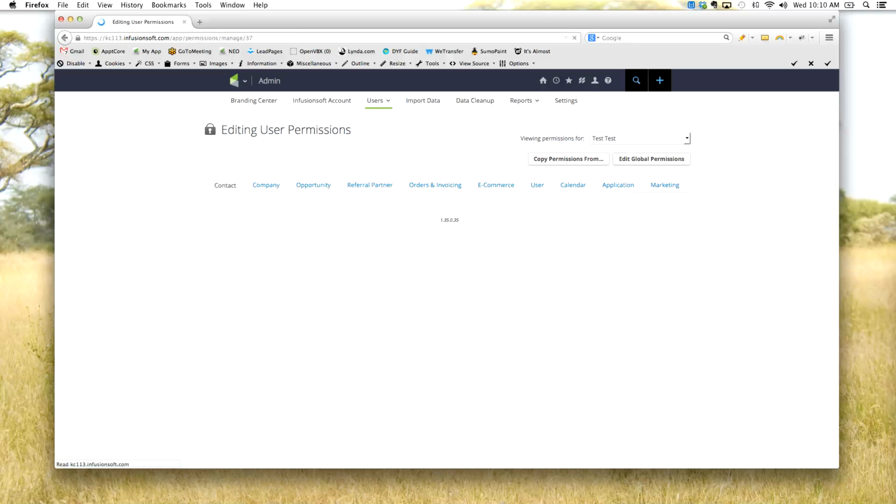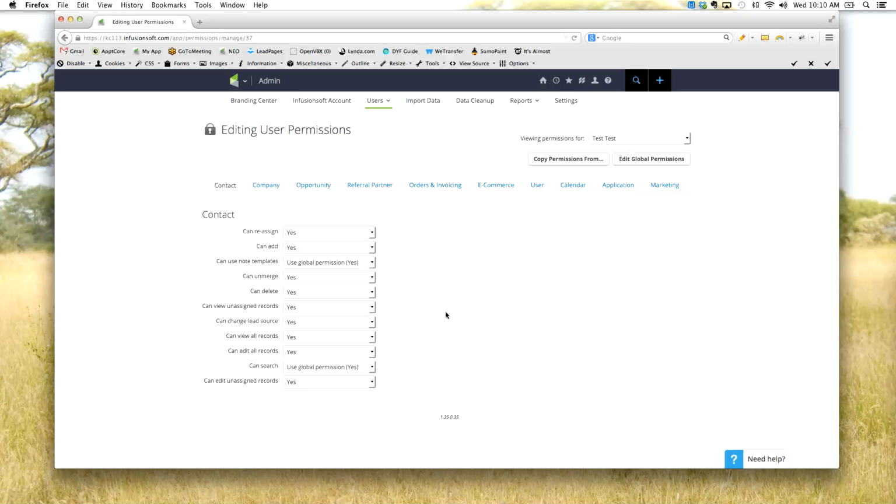So if we go back over to our user permissions, what we have is obviously a list of different sections within the software, in case you haven't been in this screen. And this allows us to identify the actual permissions for each area for this specific user. You can overall edit your global permissions. The global permissions are basically, if I add a new user, what are their default permissions going to be? That's what a global permission is, allowing you to set on a mass basis what you want your permissions to be, so as you add new people, they're automatically set.